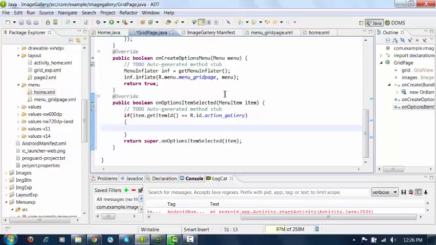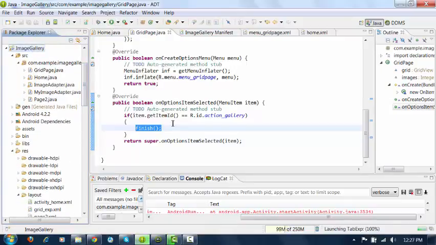I have explained this concept when I discussed the activity life cycle. If you want to navigate back, you need not launch the intent once again. If you click on the back button, it will destroy that activity and go back. In this case, we don't want the user to click on the back button. Instead, we show an option where the user can click and go back to the previous page. If you want to explicitly close this page, you can use the finish method. It will destroy your current page and go back to your previous page. Let us try to execute this program.